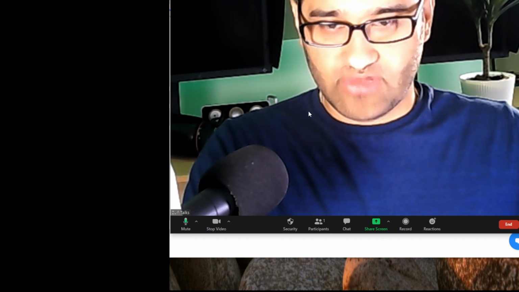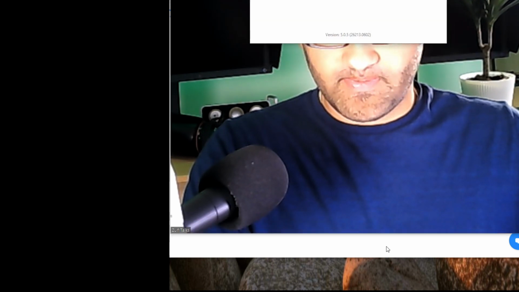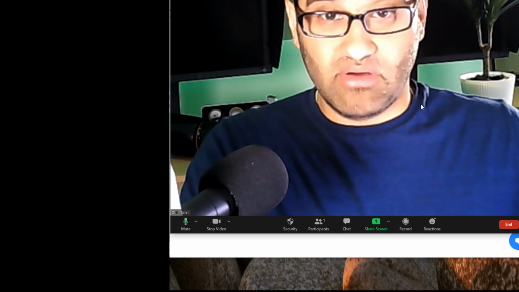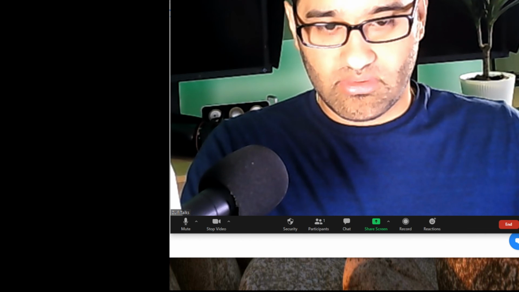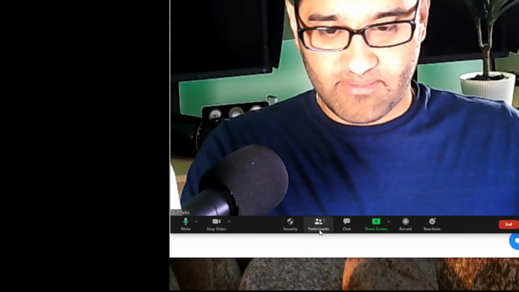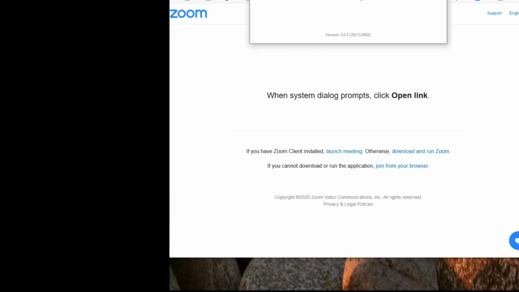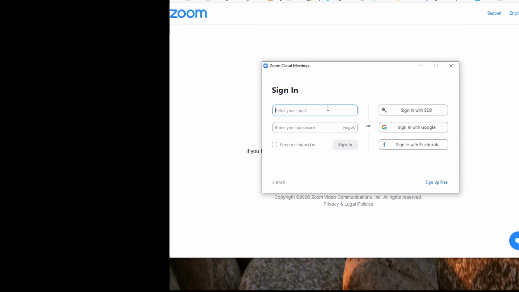Can I not make this widescreen? It's like a square format. Let me go to Zoom. Oh, is that it? Is that the app? Okay, well, there you go. It worked straight away with the normal webcam. So it'd be interesting to see if I can skip between the webcams. If I end this, end meeting for all. Yeah, okay. Join meeting and sign in are the two options. Let's try signing in and see what I get.